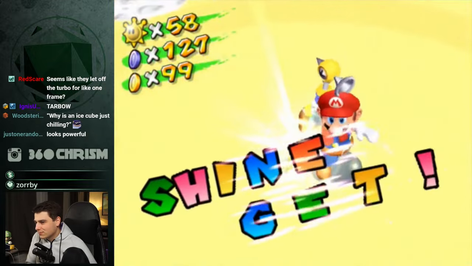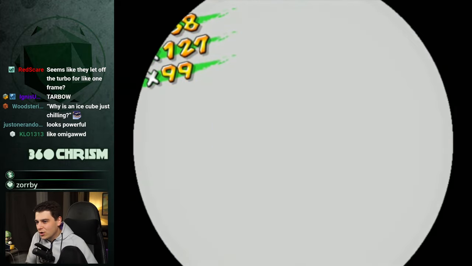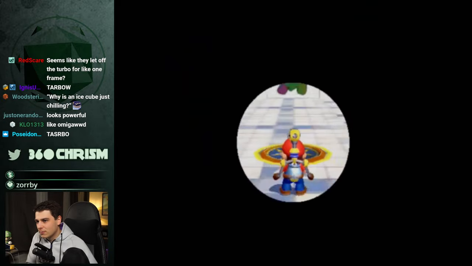Turbo. Oh, yeah, you get 99 coins intentionally here, because you don't lose them when you spawn back in Delfino. So all they have to do is get one coin now.